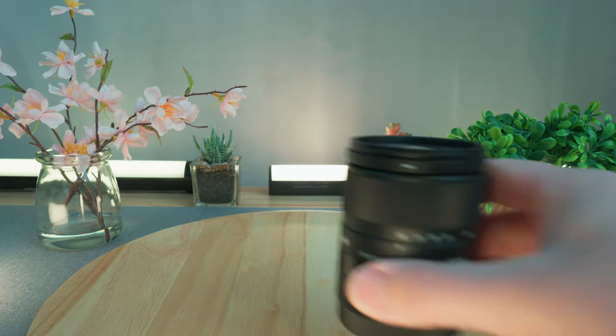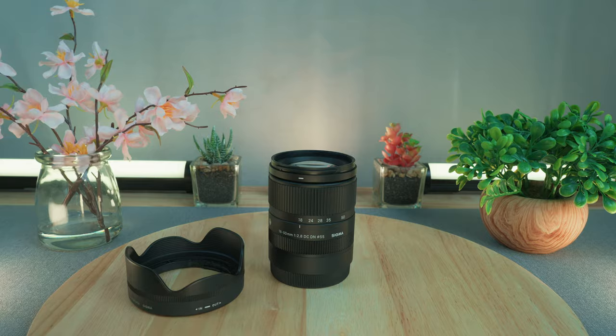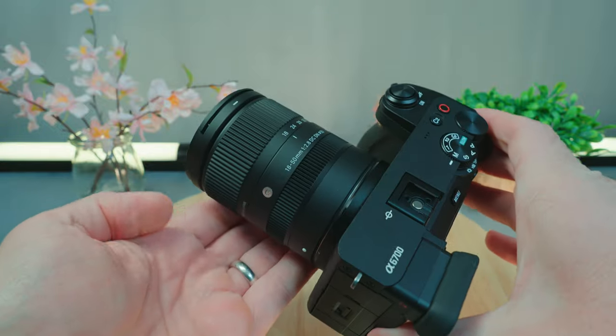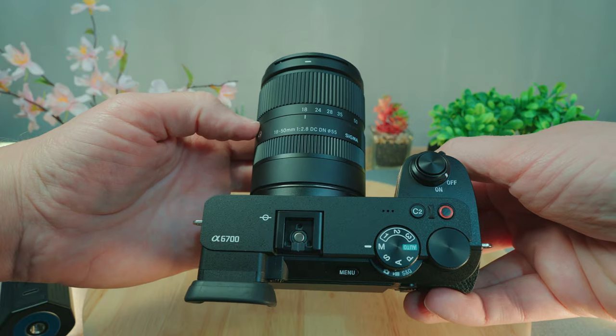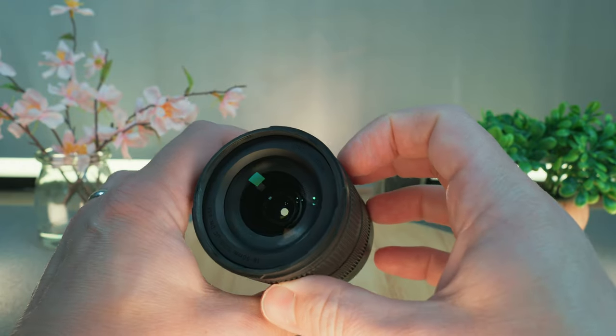Another really great option in place of that lens is the Sigma 18-50 f/2.8, as well as the Tamron 17-70 f/2.8. I had the Tamron for a period of time and it was a great lens. I only returned it to get the Sigma 18-50 primarily for the smaller form factor. I think the absolute best value if you can only have one lens for an APS-C Sony E-mount camera — considering quality, versatility, and cost — is the Sigma 18-50 fixed f/2.8 aperture lens. It's just hard to beat this one for value.